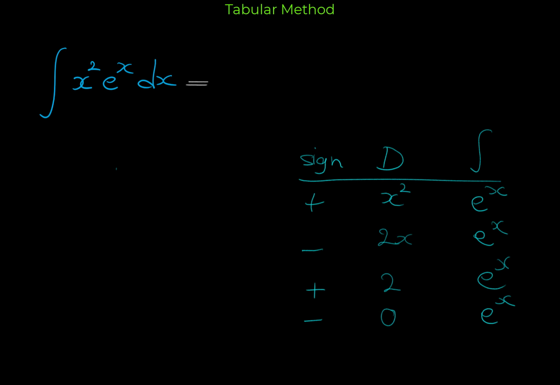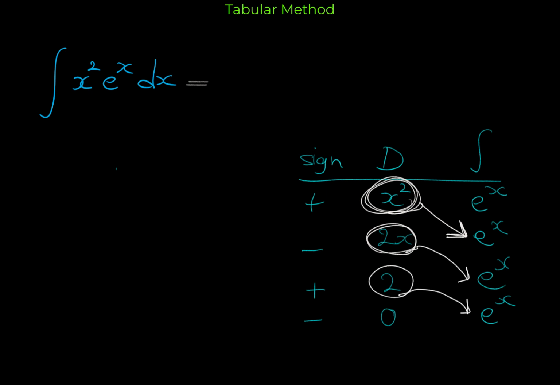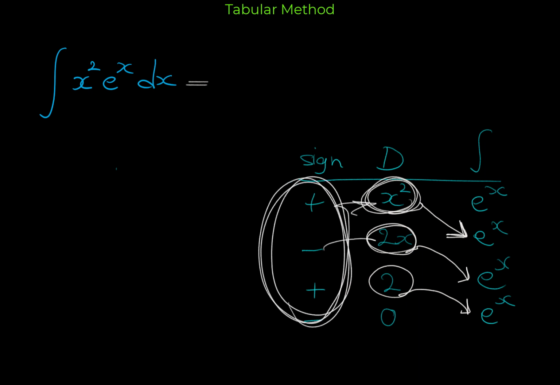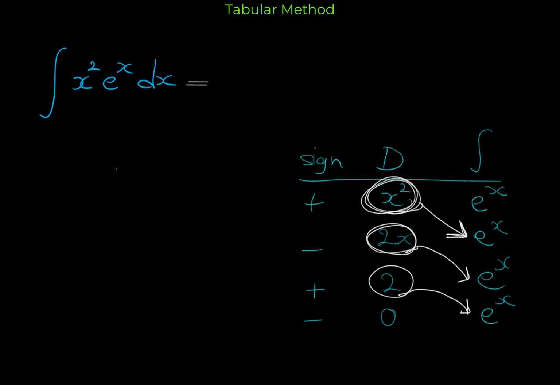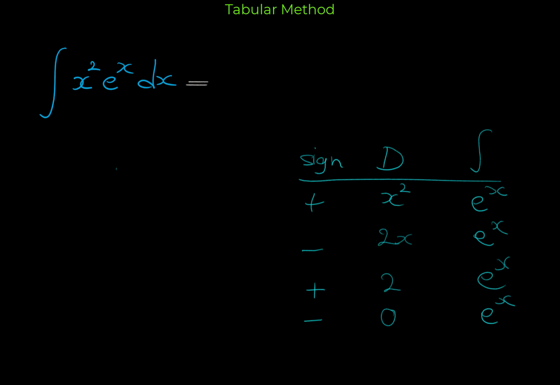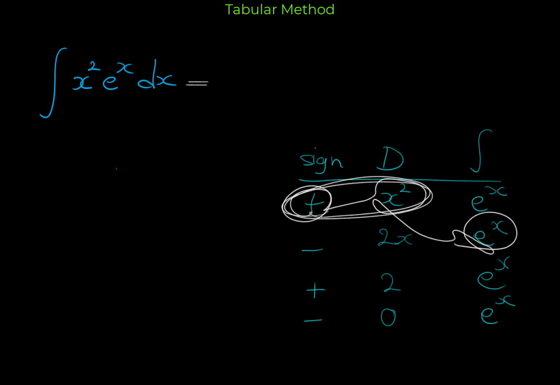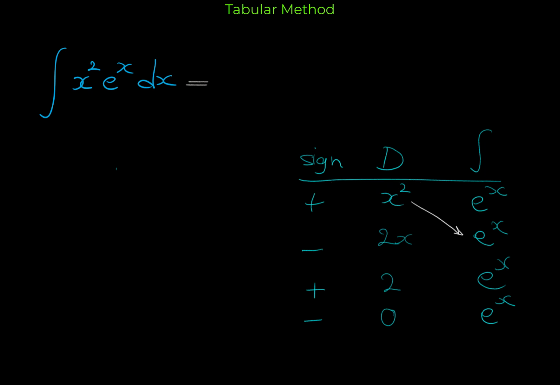Now, finally, what is the answer of this integral? You can find it this way. Always, you start with the first element in the first row, from here. You have to multiply it by the second element. Then you multiply the second element by the third element. Multiply the third element by the fourth element. But don't forget, you have to attach these signs to the first, second, and third elements. So, what would be the answer? The answer of this integral is x to the 2, attention, plus x to the 2 times e to the x. So, x to the 2 times e to the x.